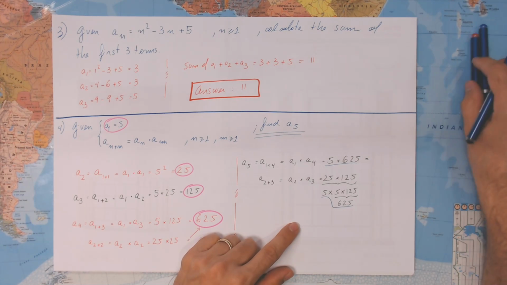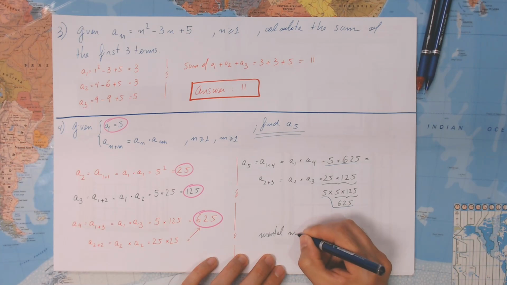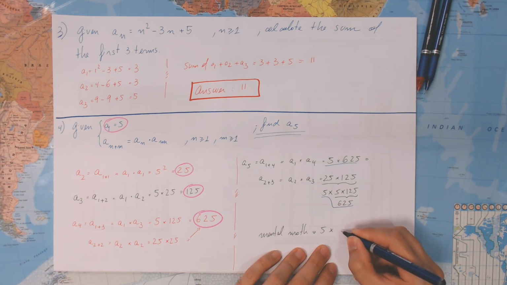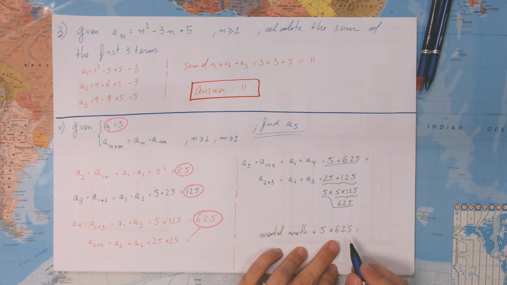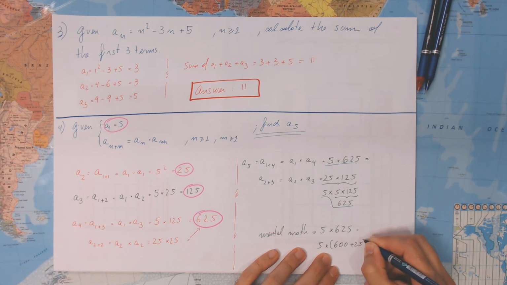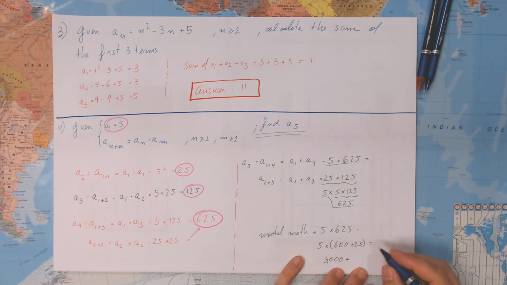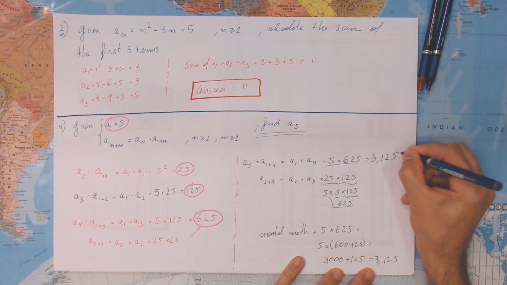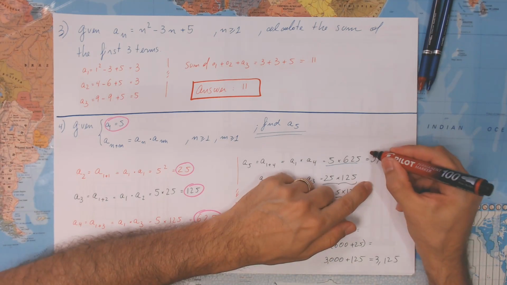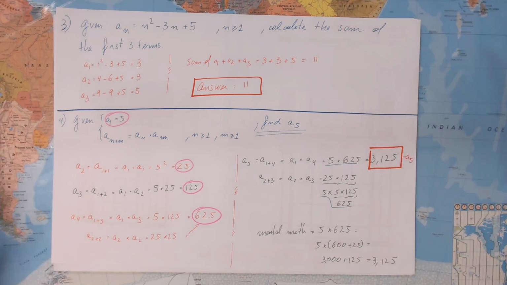Okay, now, if we were to do mental math, what would you do? Well, we could do this, okay? Let's put in here mental math. And we want to do this, 5 times 625. Well, let's break it down. 625 is a very ugly number. I prefer to do this. 6 times 600 plus 25. It's much easier because it's zeros. I love to work with zeros. 5 times 6, it is 30. With 2 more zeros, good. 3000 plus, what is 5 times 25? 125. And this is 3125. And this is the answer. I just wanted to know A5, right? Okay, and this is A5. Good. No problems about it?